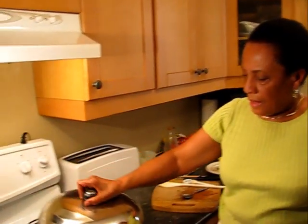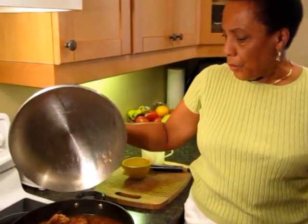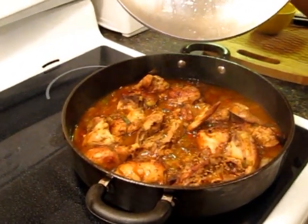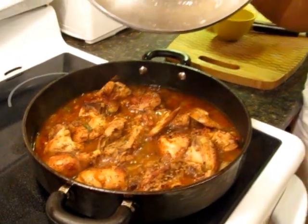Now I'm going to cover it and leave it to simmer on medium for between half an hour to three-quarters of an hour. And then we'll test for doneness and how saucy the gravy is. Here's the chicken simmering away in my pan. Usually Jamaicans use what they call a Dutch, which is a Dutch oven or Dutch pot made from cast iron. And that's what we like.